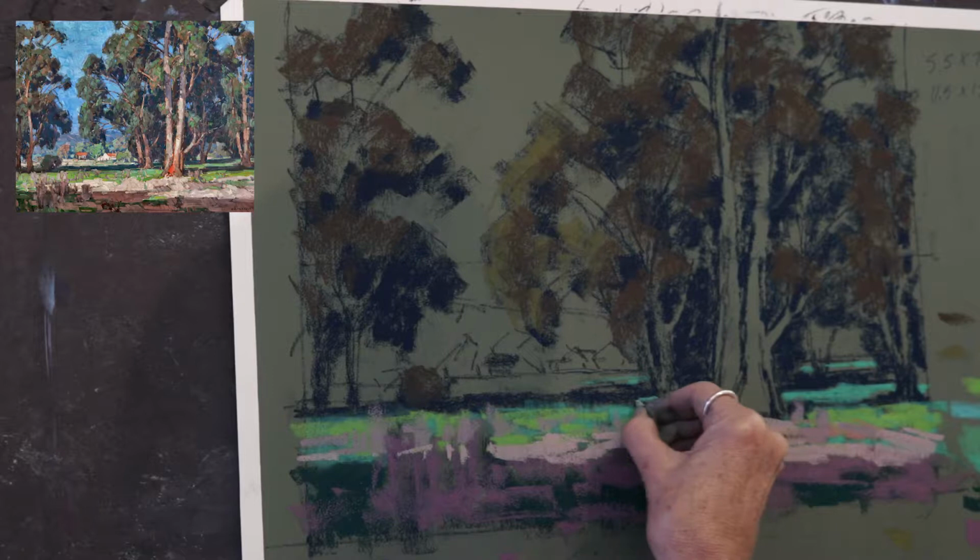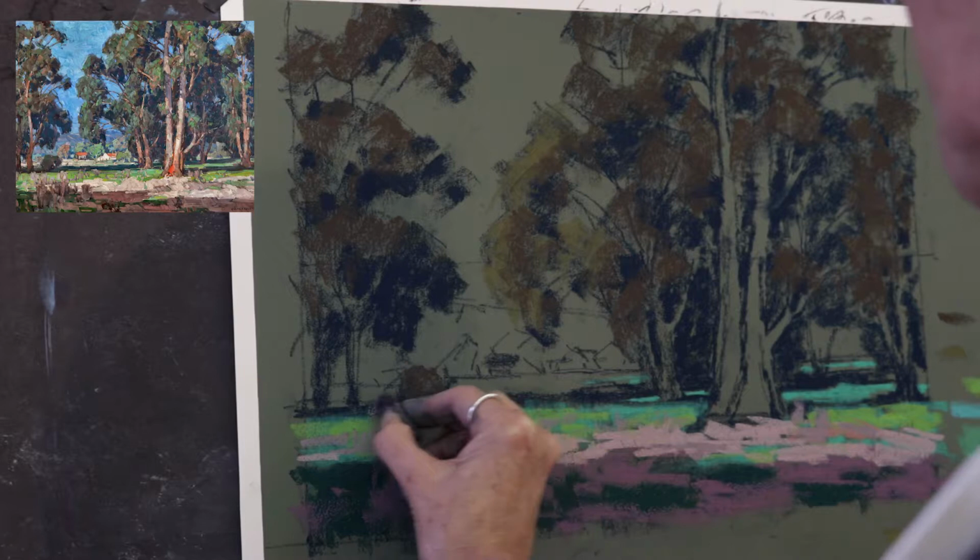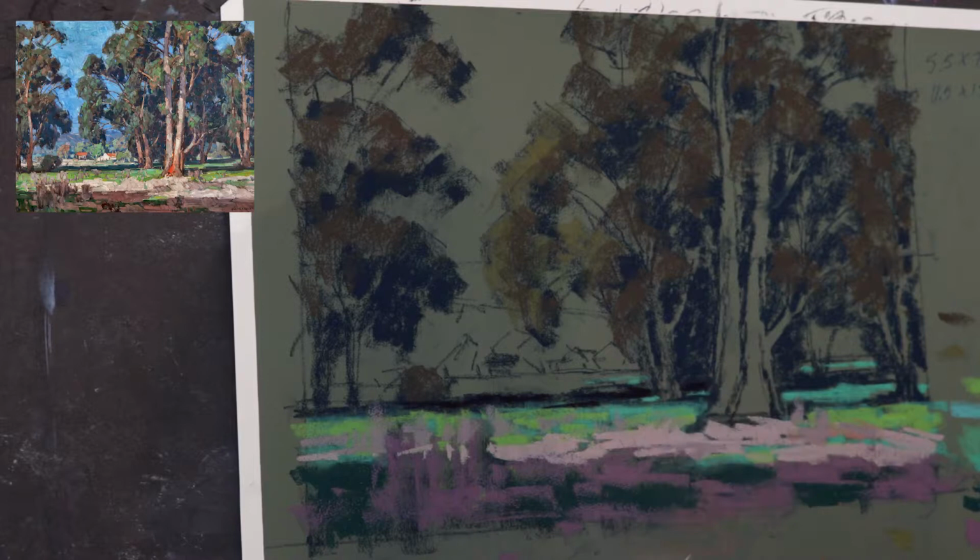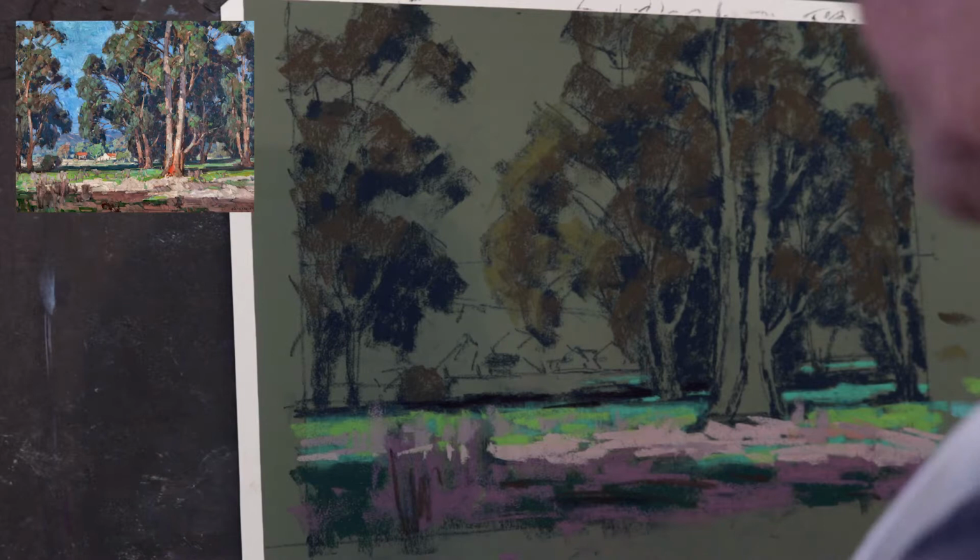And I'm gonna come along with, this is a Terry Ludwig. I'm just darkening up some of these cast shadows down here just to get a feel. And maybe adding a little bit of calligraphy down in here. I'm not going to do that yet. I'm going to wait. I am going to go ahead and say something about the light back here.